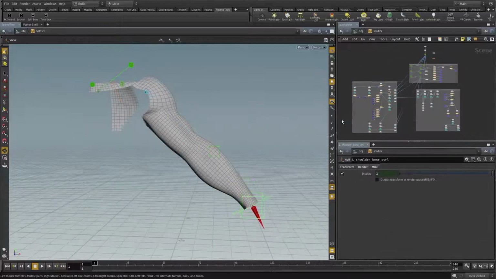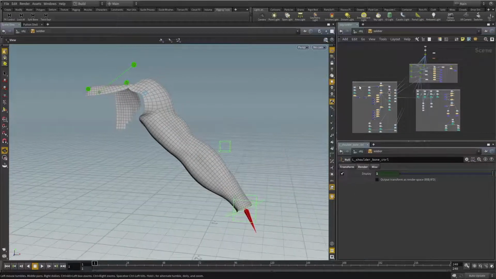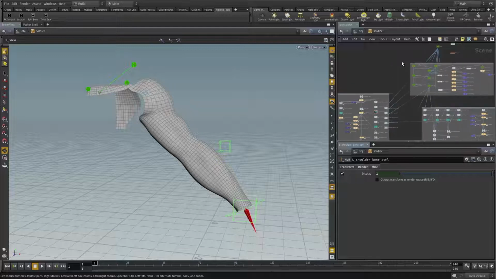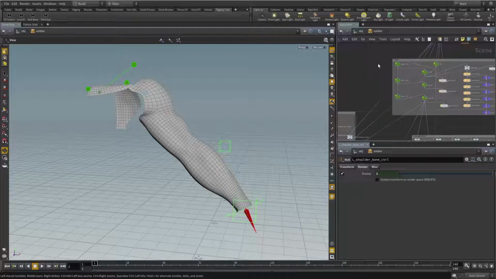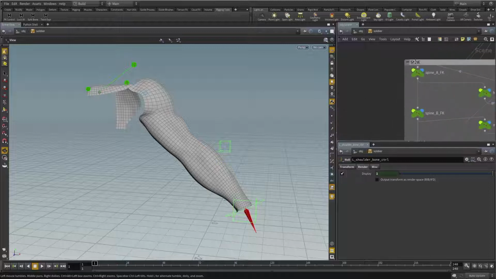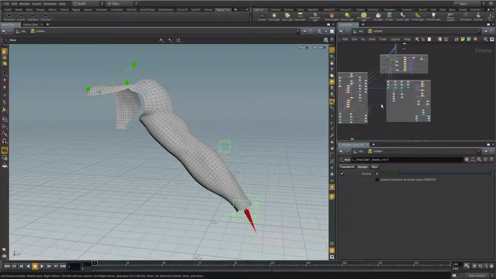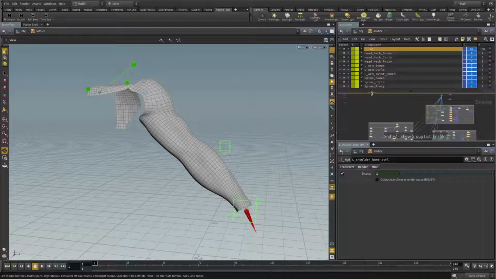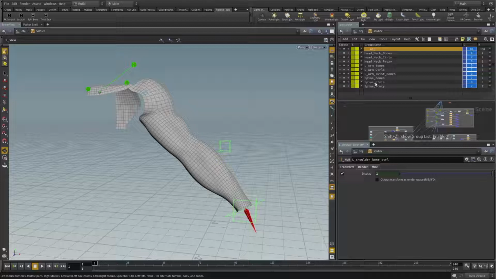Great. Before we move on with the hand, I went in and cleaned up the network a little bit more, and I added these network boxes around the major sections of our rig. So we have the spine here, the head and neck, and the arm. And then I also went through and added the missing node groups for the left arm and the head and neck.